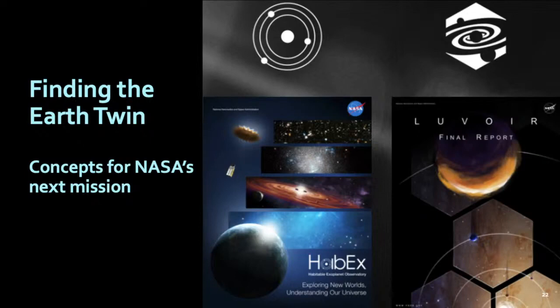So two of the concepts that have been submitted to the competition are the HabEx and LUVOIR concepts, and both of these include instruments that would be able to image and take spectra of an Earth analog, a true Earth twin around a nearby sun-like star, and they would build on the technologies that we're demonstrating with the Roman coronagraph instrument. So if one of these is selected, we could really be thinking about taking that first image of an Earth-like planet around a sun-like star in maybe 15 to 20 years, which is really exciting for me. I would sure love to be involved in a mission like that.